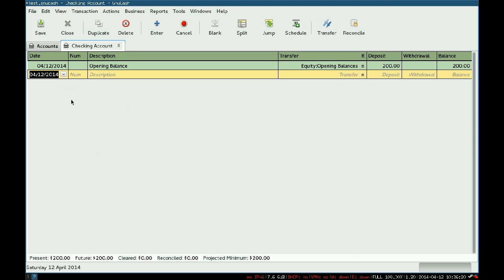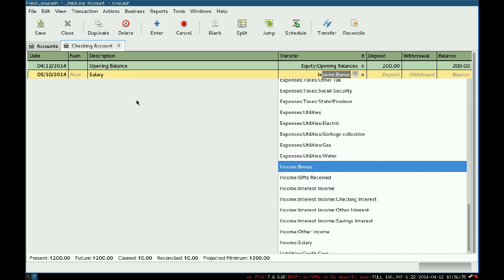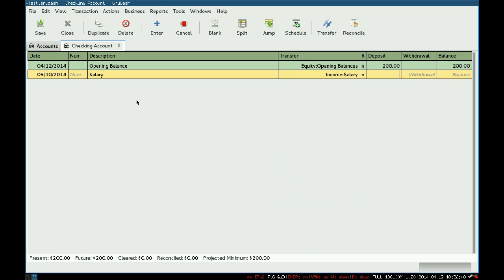You can go to the checking account, left-click to open, and then enter the date. For example, this may be in May, and you can say, hey, salary, and then you can transfer from income, salary, deposit $400.